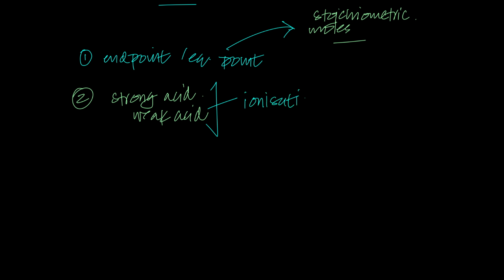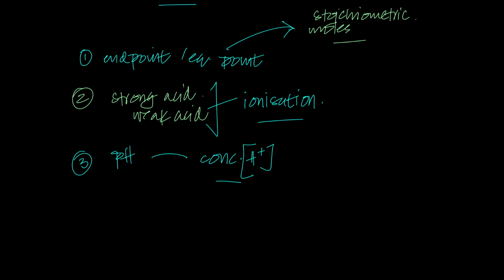It has nothing to do with the hydrogen ions. And then I talked to you about pH, which has to do with the concentration of hydrogen ions. It's not necessary that a strong acid will always have a lower pH. Now this clarity should be there. A strong acid normally has a lower pH than a weaker acid, because if you take the same concentration of strong and weak acid, the strong acid will give you more hydrogen ions, and therefore the pH depends on the concentration of hydrogen ions. If you have more hydrogen ions, you're going to have a lower pH, right? But it depends on the concentration of hydrogen ions.